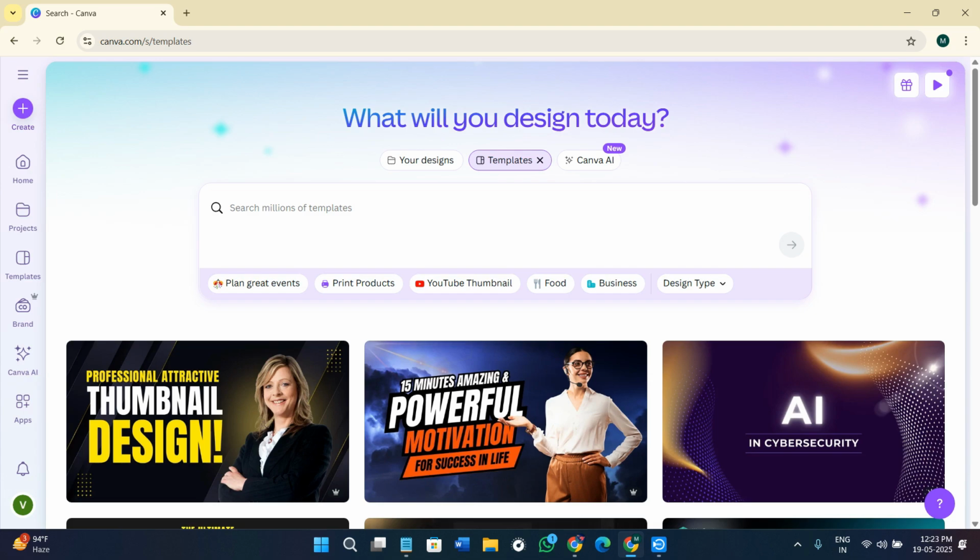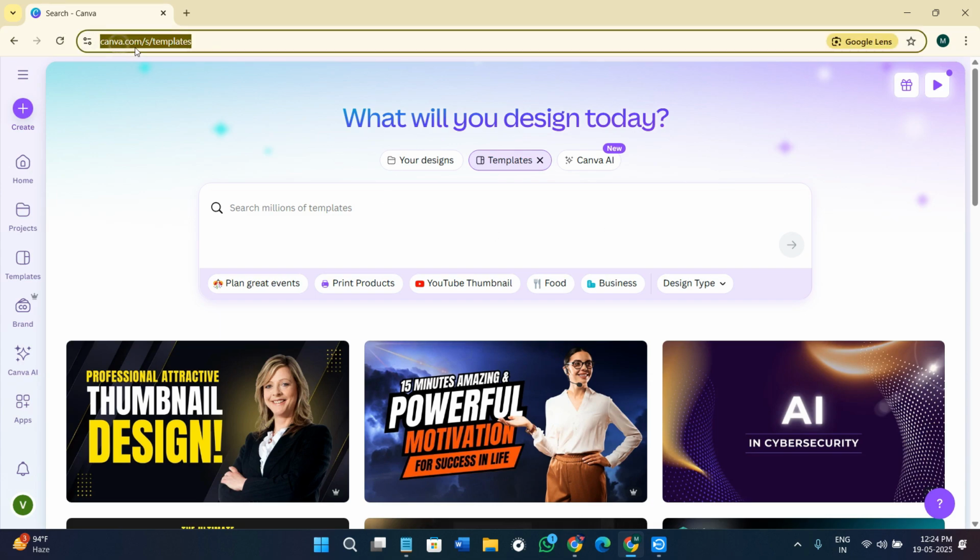So in the first step, we will start building a template that should solve a problem. You need to come to canva.com and then log in to your account. Don't worry, for this purpose you don't need to have Canva Pro, but if you have Canva Pro it will be a plus. So here you need to try to get the designs that people might be searching for, like Instagram post templates, wedding invitations, business cards, daily planners. You need to keep it simple, customizable, and beginner friendly.